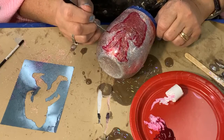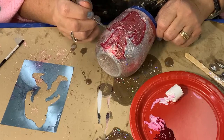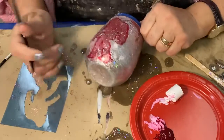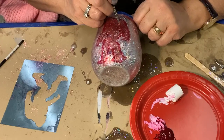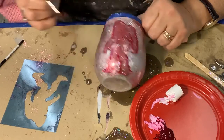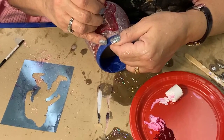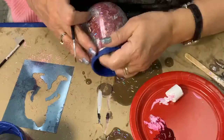And like I said, paying attention to the stencil just so I can get a little definition. Now again, this would have been a great cup without the Yeti. But you see, just outlining it a little bit actually made the shape a little more readable. And yes, it's a very top-heavy shape. I'm aware of that. That is the shape that we're working with. I'm gonna maybe pull a little line up there so we get a little more definition, but I think that works pretty well. And again, it's a silhouette, so I'm not looking for details, but I'm gonna have to do this to both of these.